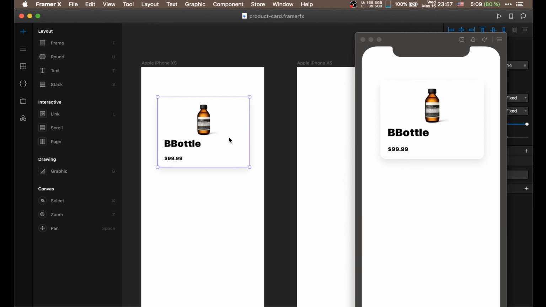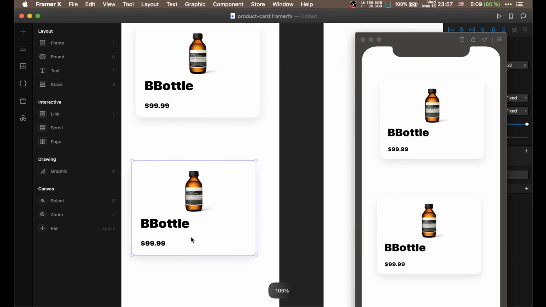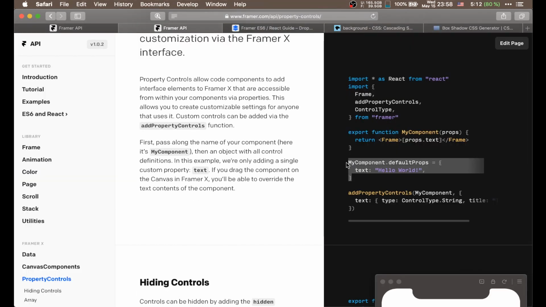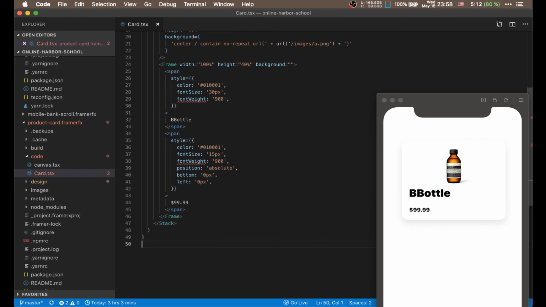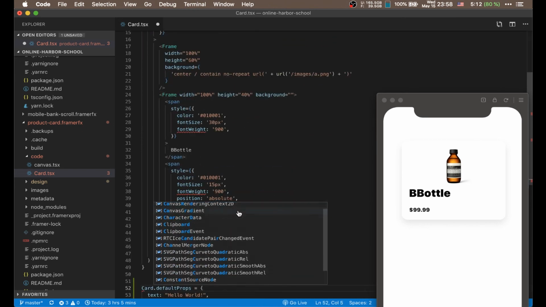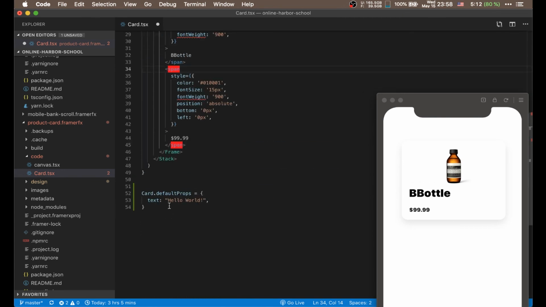But if you look at this card component, it has the same image and same names. So you can change this using props. If we add these default props and change this to card, this component called card has this default property.